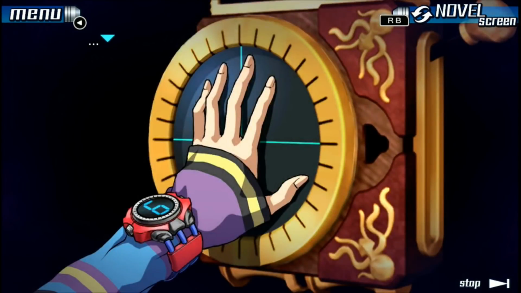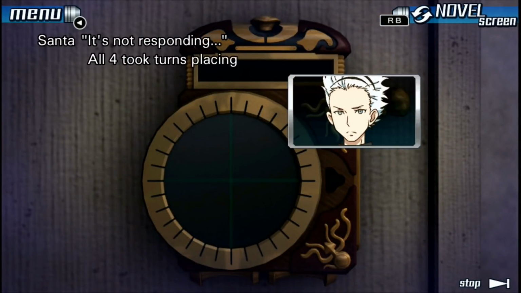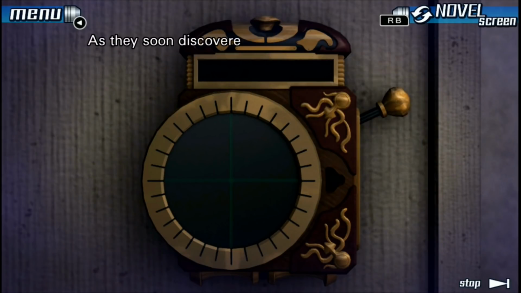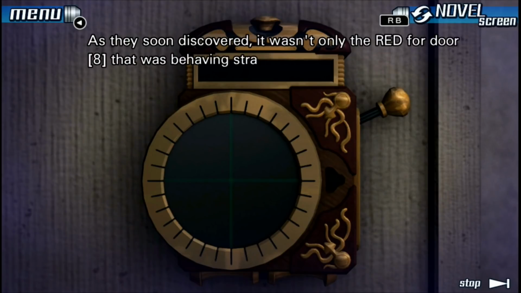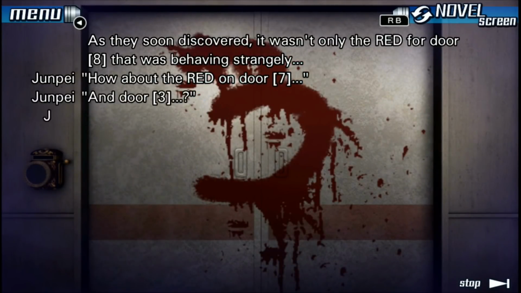Interesting. I'll try it. I think one would be enough. It's not responding. They tried to place their hands on the red, but it refused to respond. They pulled the lever and still it did nothing. It was the red for door 8 that was behaving strangely. How about the red on door 7? And door 3? None of them are working.